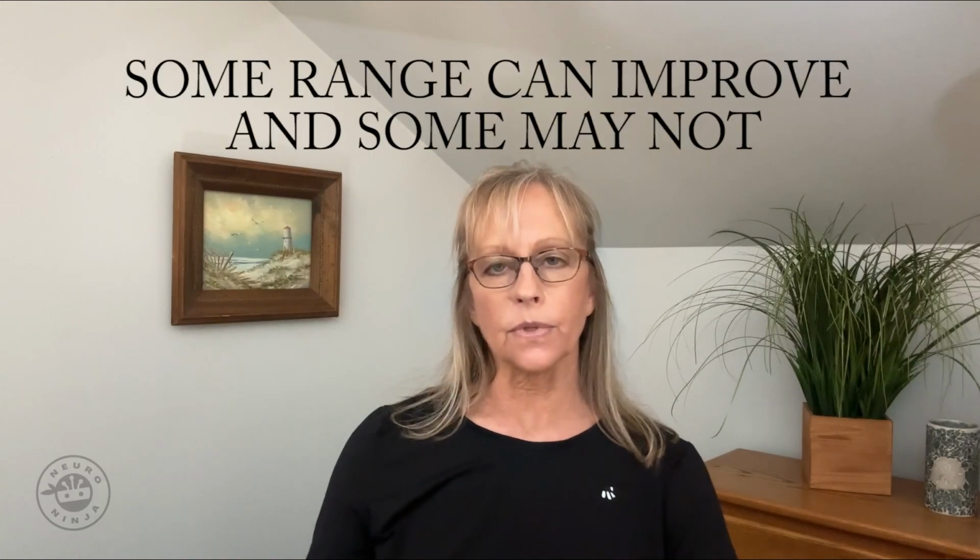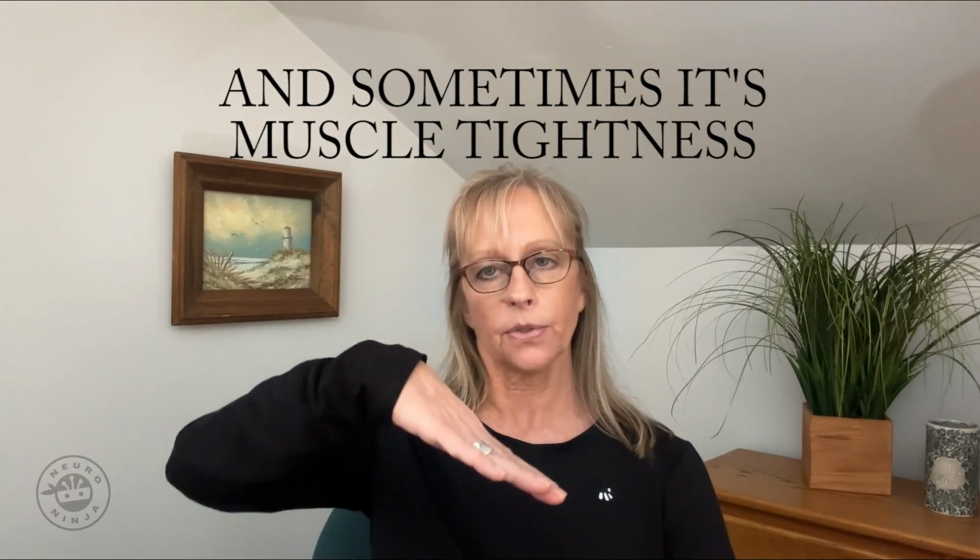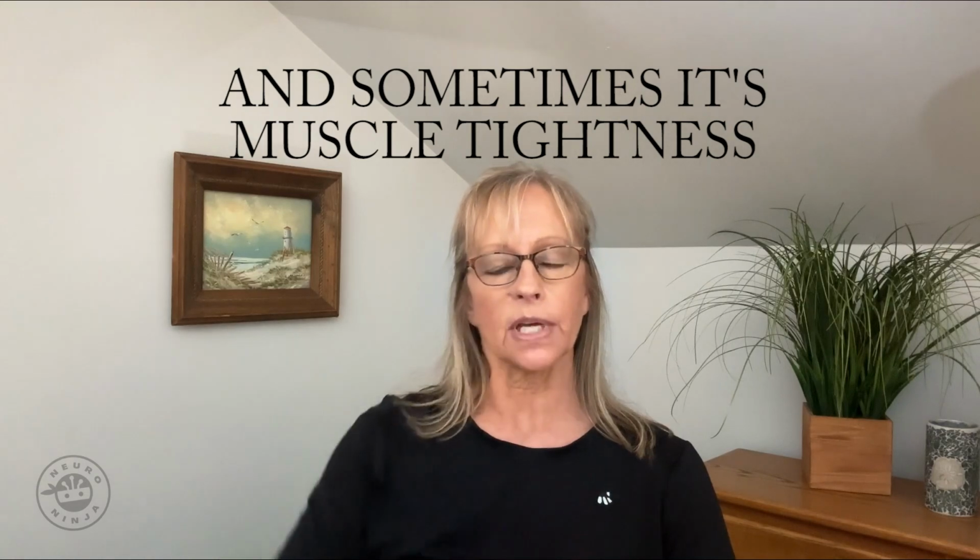The two most important motions of the ankle are dorsiflexion, so lifting the foot up, and plantar flexion, pushing the foot down. The range of motion that's available has to do with the joint itself. So sometimes arthritis can limit range of motion. It has to do with previous injuries that there might have been. It also has to do with lifestyle. If someone wore high heels for many years, sometimes their foot is a little stuck like this and they can't get as much dorsiflexion. There's a specific amount of range of motion that's needed to walk normally, to be able to go up and down stairs, to be able to walk on uneven ground.